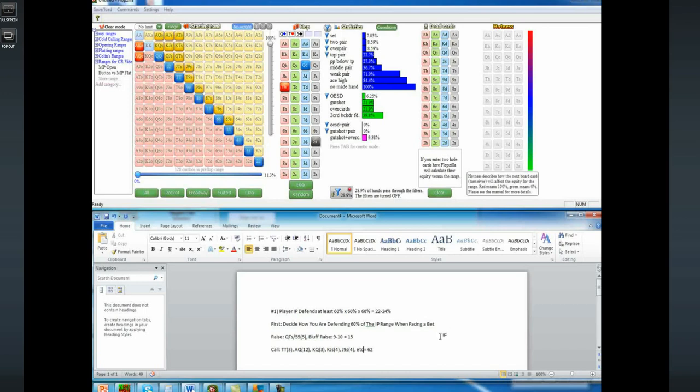Look to see how many hands you need to flat. The more you do this, the more comfortable you're going to get with being able to immediately tell what you need to defend on the board. And I'm sorry if I just said felt. I obviously don't mean felt. I mean what you need to flat on a given board texture.